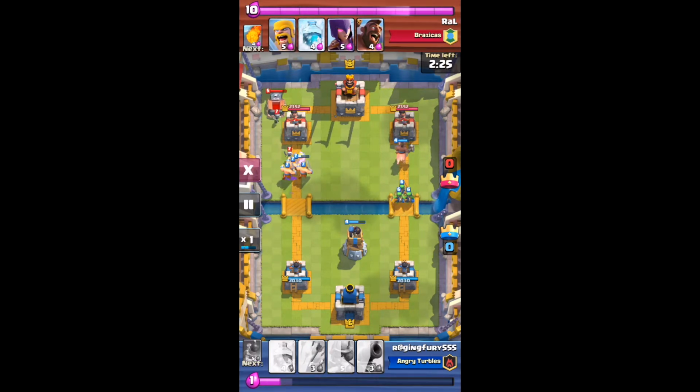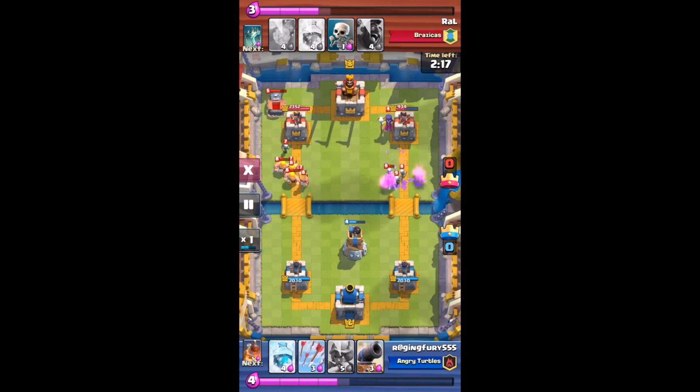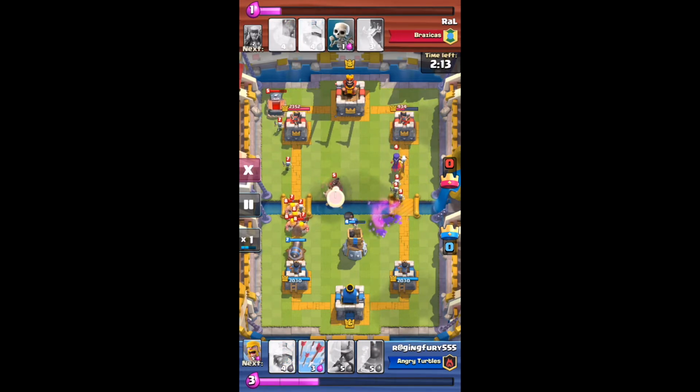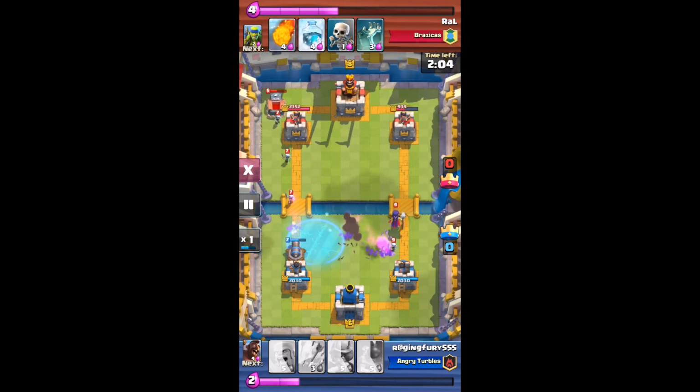So I place my bomb tower down immediately to counter him. And it's already looking pretty good. My Hog Rider got pretty far against his base. Not his base, his crown tower. And his crown tower is more than halfway down. And he places down a Hog Rider. And yeah, so my cannon and my bomb tower are going to do lots of work against him. And I'm doing pretty well.